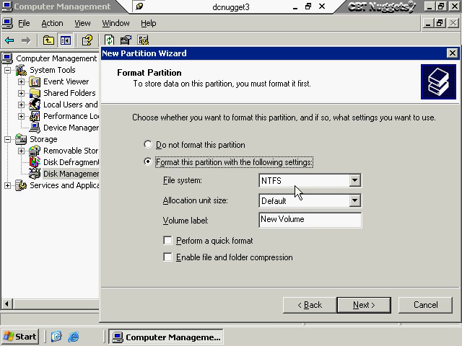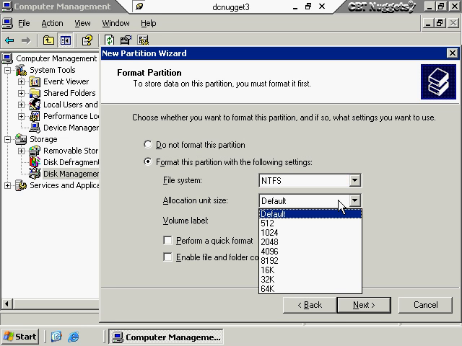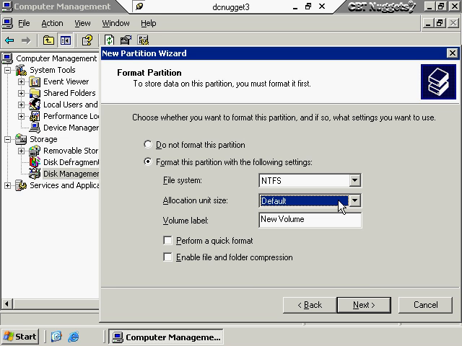In this case, I'm going to keep everything NTFS, and that's typically the best way to go in terms of performance and security, as well as reliability. But you can also choose FAT or FAT32. And then I can choose the allocation unit size. By default, that's going to be 4 kilobytes on a drive of this size, but I could change it to something else if I wanted to. Typically, you don't need to do that unless you have a specific kind of file that you're going to be storing on this that makes better use of larger cluster sizes, for example, or larger unit sizes.